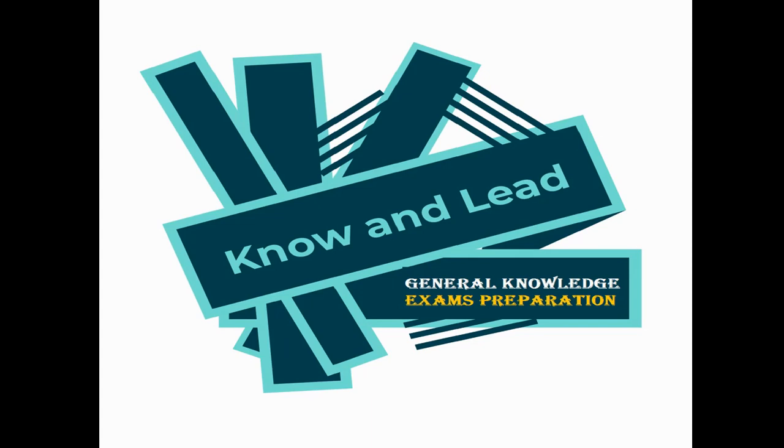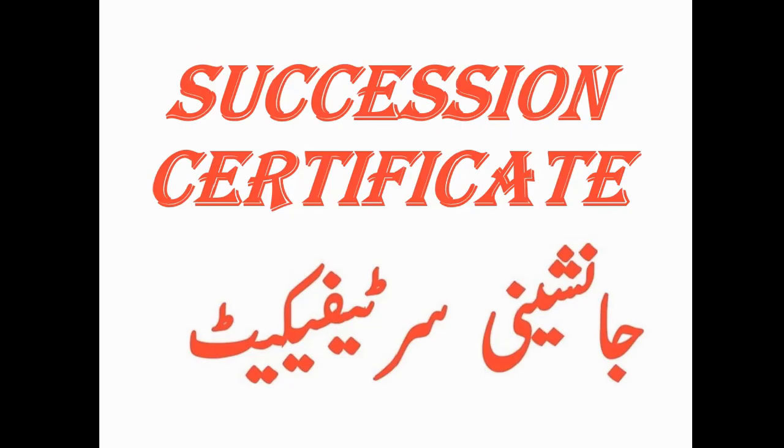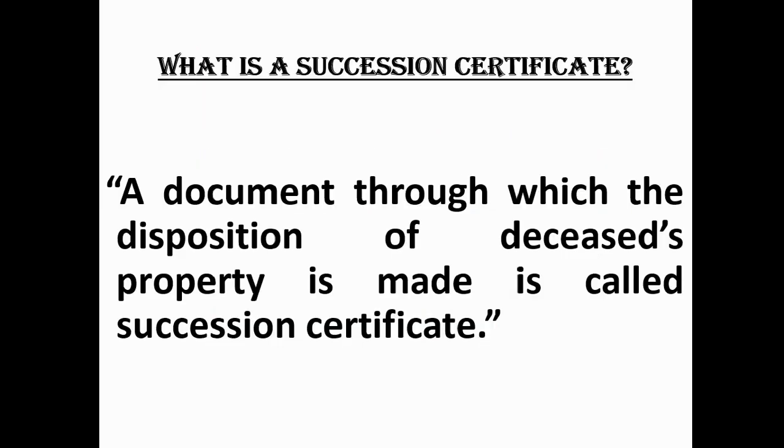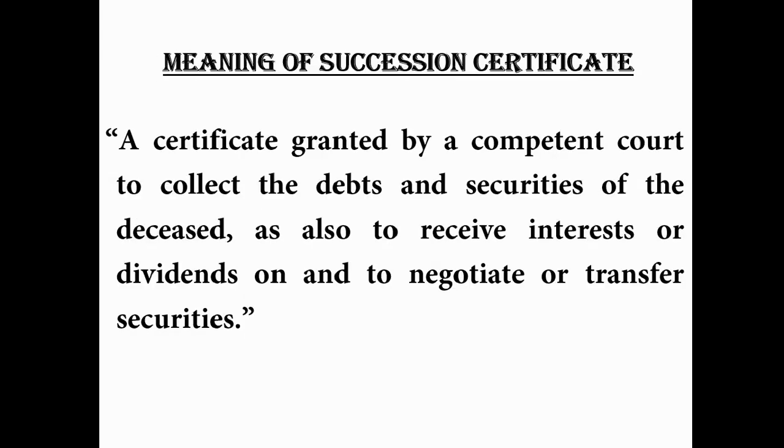So let's get started. Today's topic is succession certificate. What is a succession certificate? A document through which the disposition of deceased property is made is called succession certificate. Meaning of succession certificate: a certificate granted by a competent court to collect the debts and securities of the deceased, as also to receive interests or dividends on, and to negotiate or transfer securities.